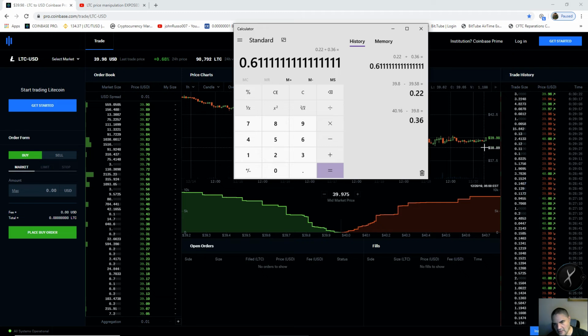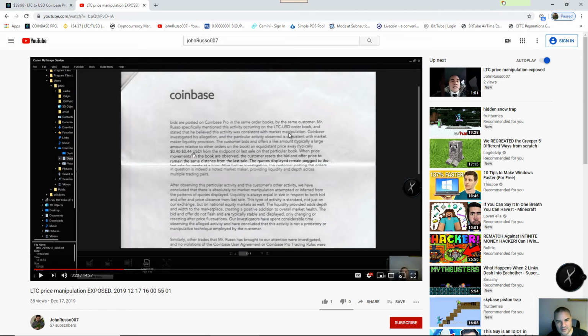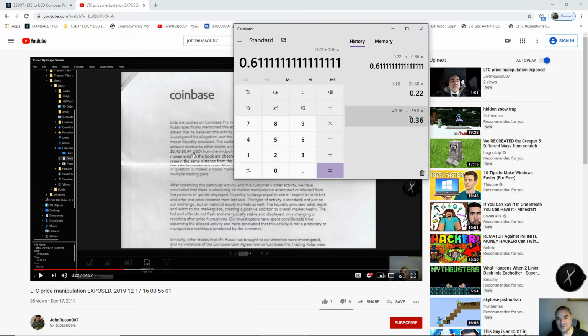It's the buy. And look at the green bar that just appeared as I'm speaking to you on this matter. I'm showing you where I got my information from. Coinbase provided all the information I needed. They'll tell you right here how the market maker is supposed to operate. Trades are supposed to be equidistant. But the best part, they said they checked it for weeks at a time, and the market maker didn't do anything wrong. But here we are. From yesterday it was off, and today it's off as well.